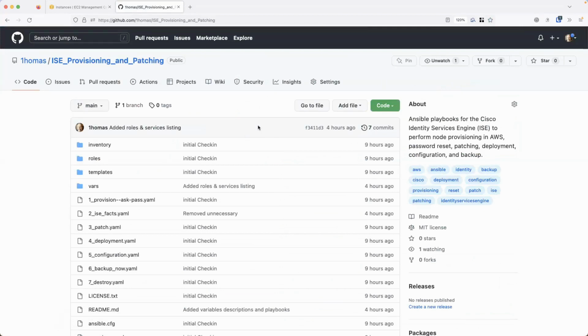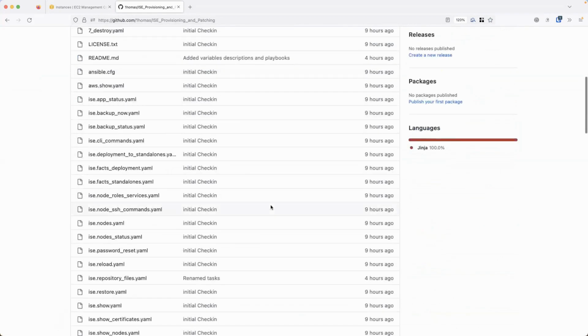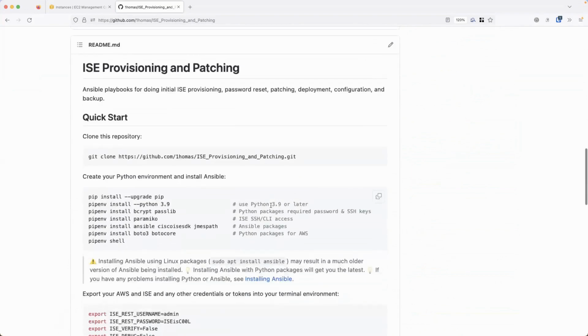I will tell you there's at least one bug I know about. So if you go ahead and download it, you might want to wait a few hours after today's session, and I'll show you how hopefully it'll all be fixed by then. But this is all the stuff that we're doing.